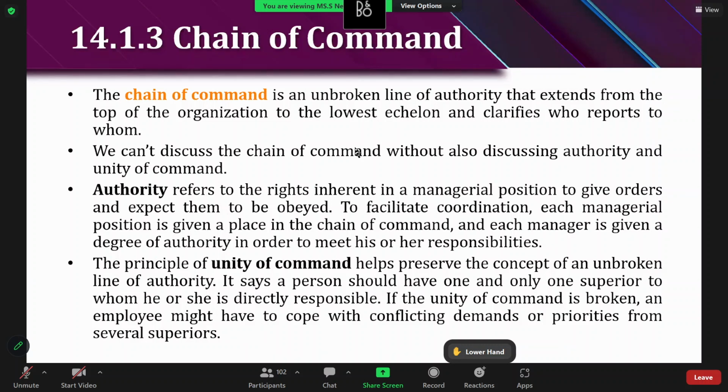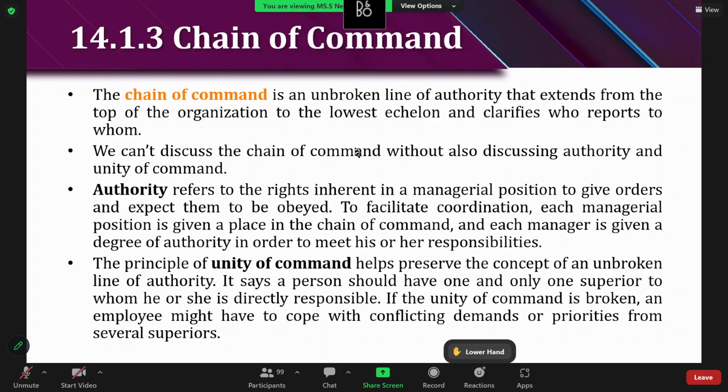If there are lower level employees, who do they need to report to? Maybe the lower level employee immediately reports to the supervisor. Then the supervisor may report to the lower level manager, the lower level manager reports to the middle level manager, and the middle level manager reports to the top level manager, the senior executive, the executive managing director. Then they may be reporting to the shareholders. So this is how it's organized like a chain. The main feature of the chain of command is that it clarifies who reports to whom, and how the authority flows, or is organized, from top to bottom.